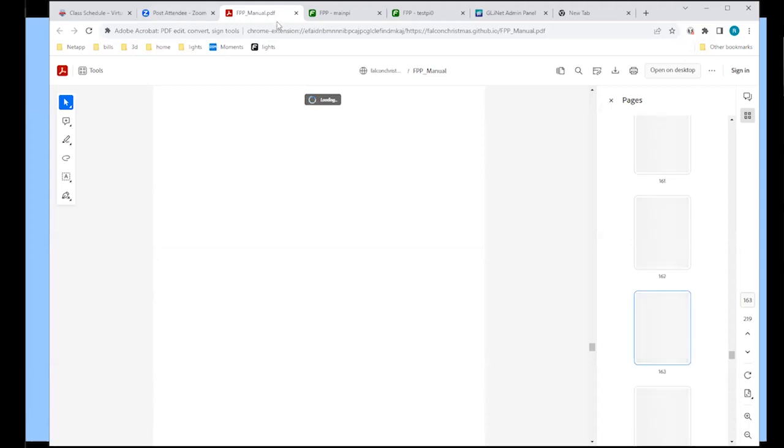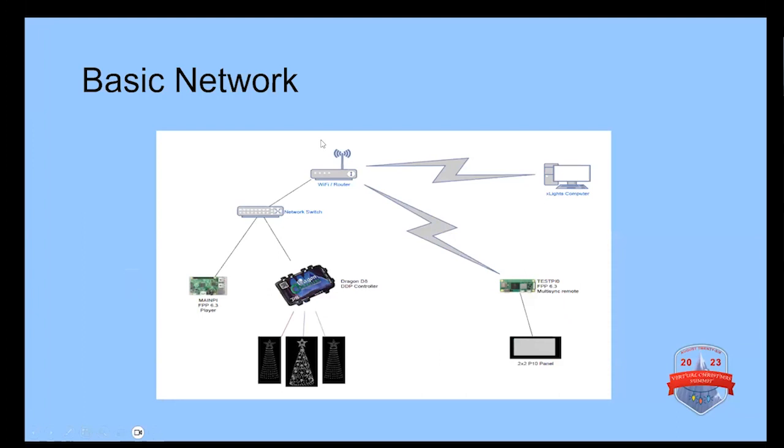Of course, I'm on the internet and this manual is not loading very fast for me, so we'll just skip past that. But this is basically the gist of a home network with a switch. I've got a switch between my player and controllers, and that switch is then wire connected to my Wi-Fi adapter. So this is all just one flat network. For those with a keen eye, you'll notice in this slide I'm talking about FPP 6.3 because I prepared this slide earlier. I'm actually running 7 now on these devices, not 6.3.